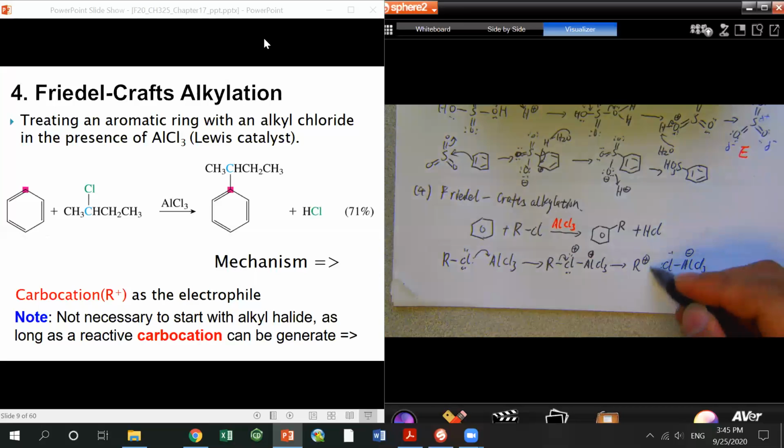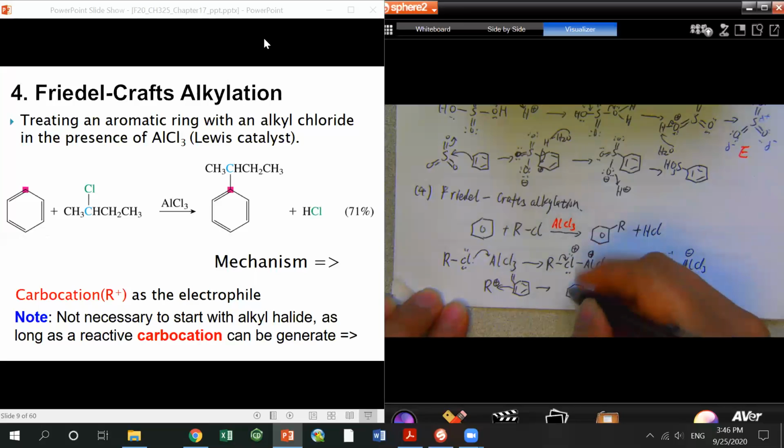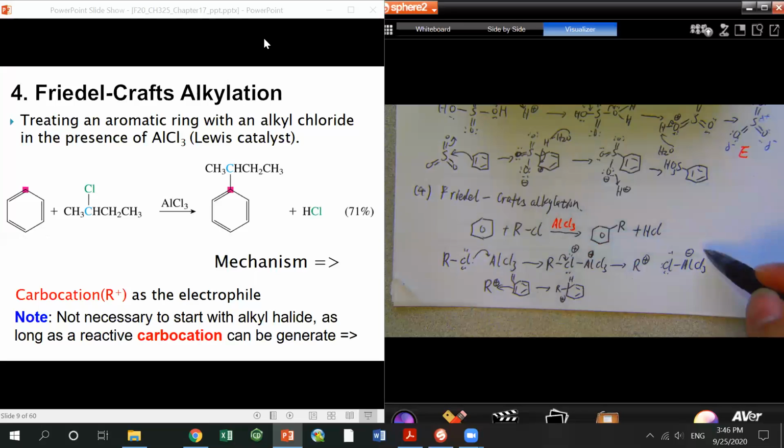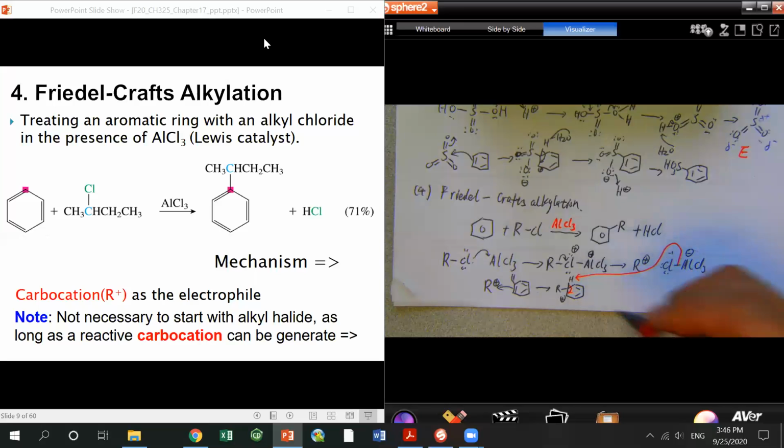This carbocation is the electrophile. It's pretty similar to the other ES reactions: the benzene C=C double bond opens and attacks, and you generate the intermediate. The hydrogen is picked up by the other species, so the Al-Cl bond can break, pick up this hydrogen, and then you shift the electrons back and give the final product, the alkylated benzene, plus HCl and also aluminum chloride. So that's the whole process.